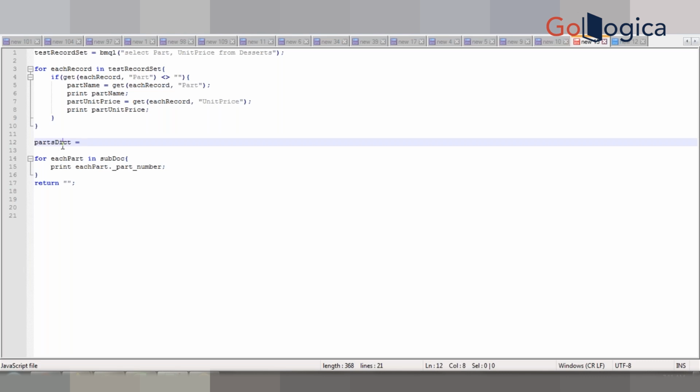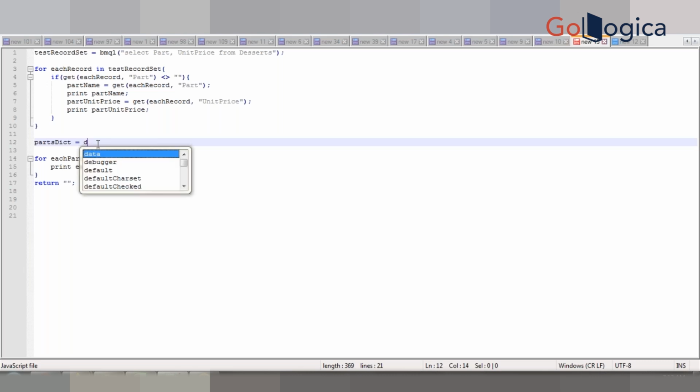So now I need to create a dict and store those values in the dictionary. Why I'm choosing a dictionary is that in a dictionary we have a facility for storing values. The structure will be key value pairs. I'm planning to store it in key value pairs, because this is the part number, this is the unit price. The key is going to be my part number, and its value is going to be its unit price from the data table. So I'm creating a dictionary.